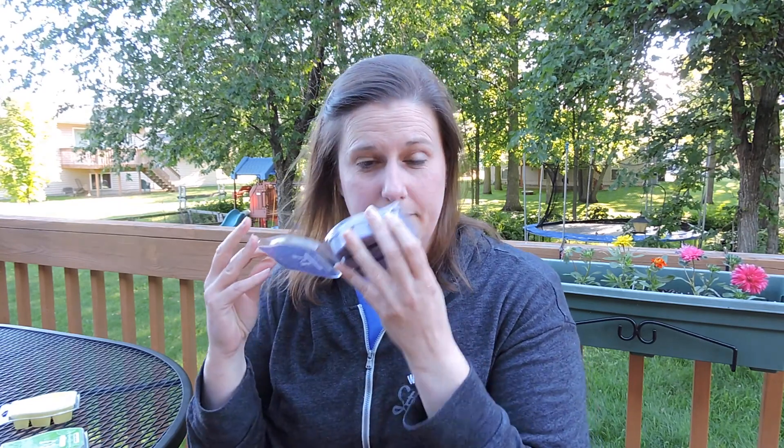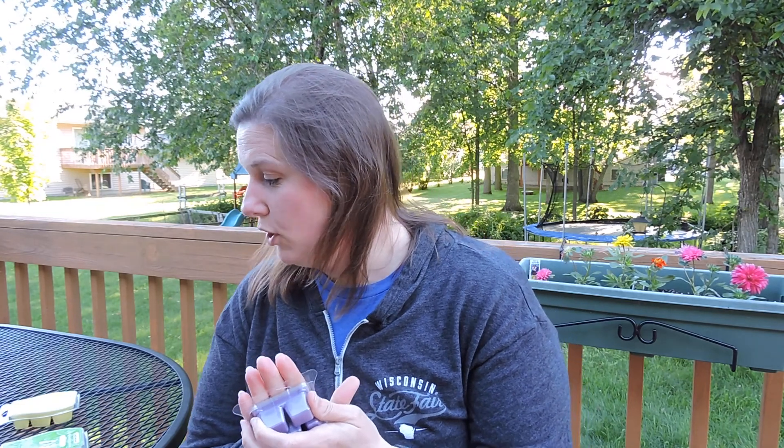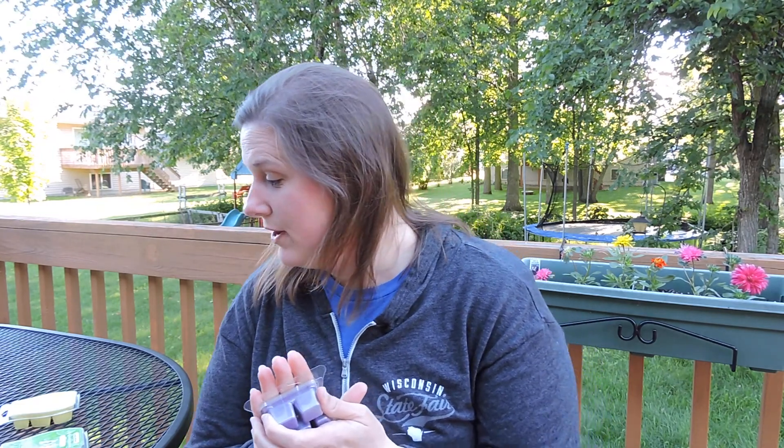The other one is Lemon Thyme Berry. I love this scent because I like lemon — I think lemon is a nice clean scent. This one is Sparkling Lemonade, Strawberry, and Crushed Thyme. I don't think it's a strong scent; I don't think any of the lemon scents are overly strong but they're nice and fresh. And this one is Lemon Thyme Berry.